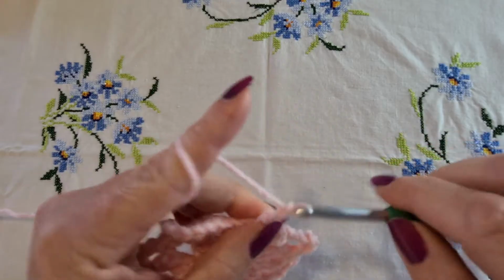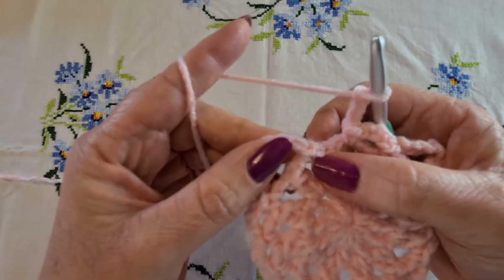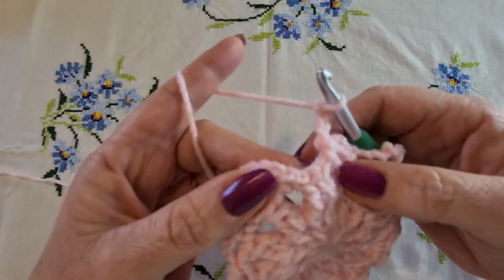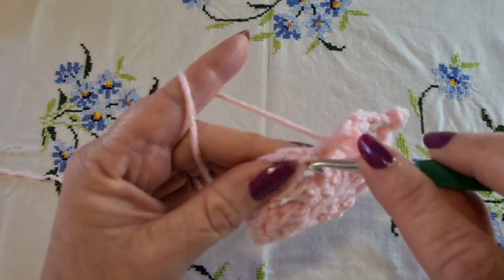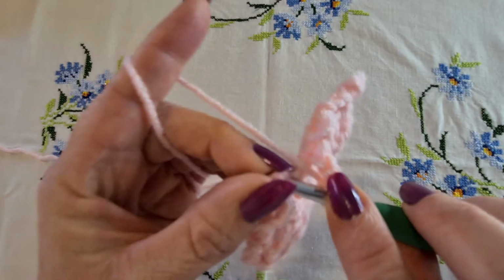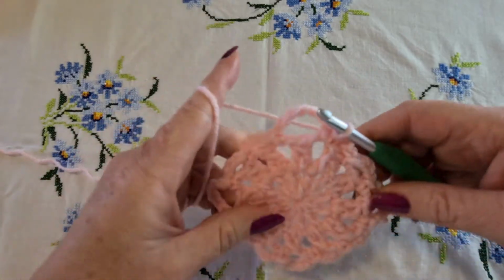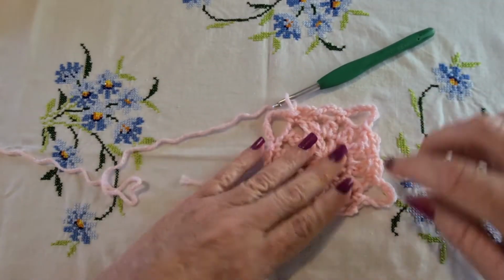chain 3, and then we are going to join into this single crochet, because we didn't single crochet and chain 1 for this because we went straight into a chain 7. So we're just going to join into the top of this single crochet that we put in the beginning of the round, and just join with a slip stitch. And that is what your square should look like so far.